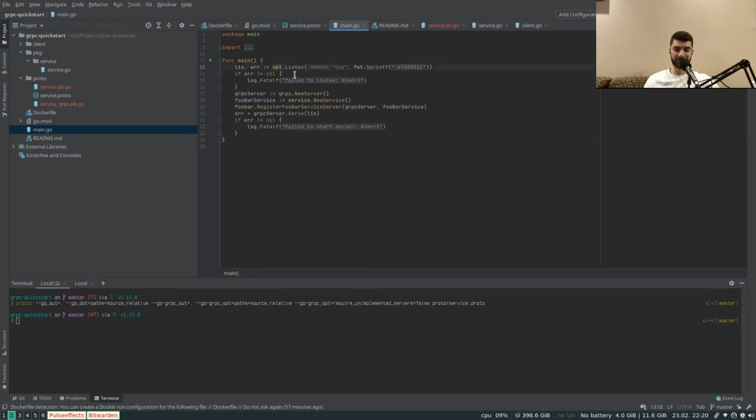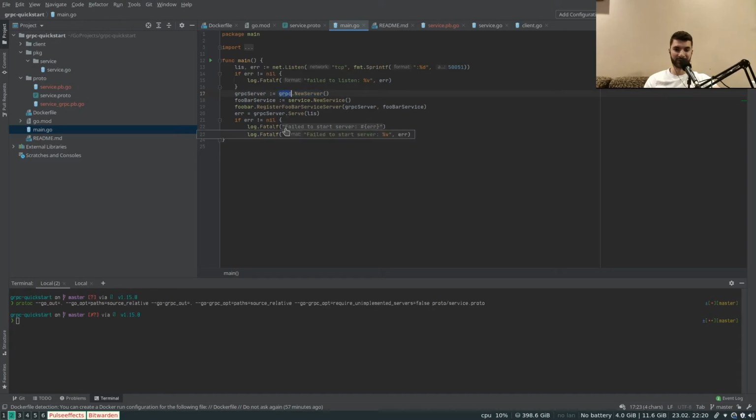Okay, so we begin by simply listening, opening a TCP socket which listens on a port. In this case, the port I believe is canonical to use 50051. We check if there is an error, failed to listen to the port, maybe some other process is bound to this port, and then we create the gRPC server.